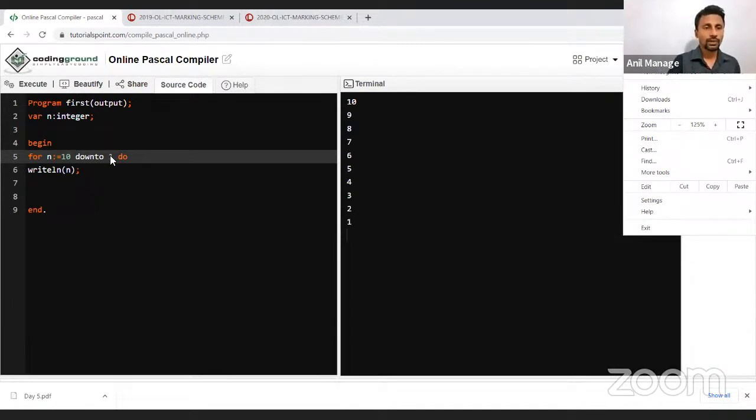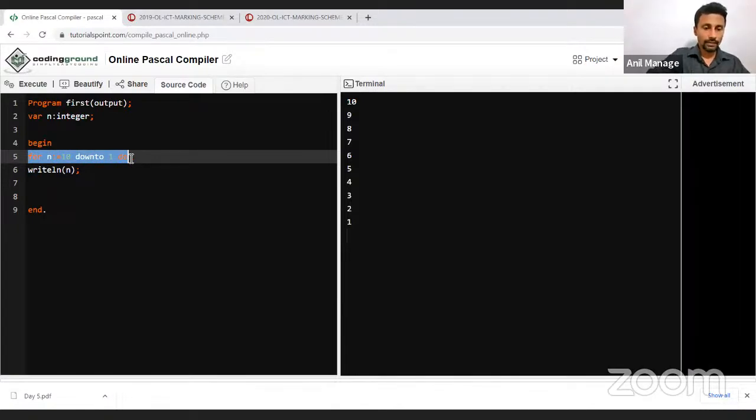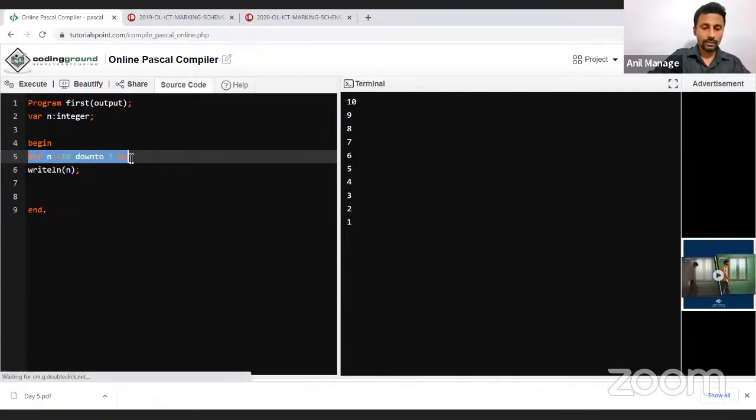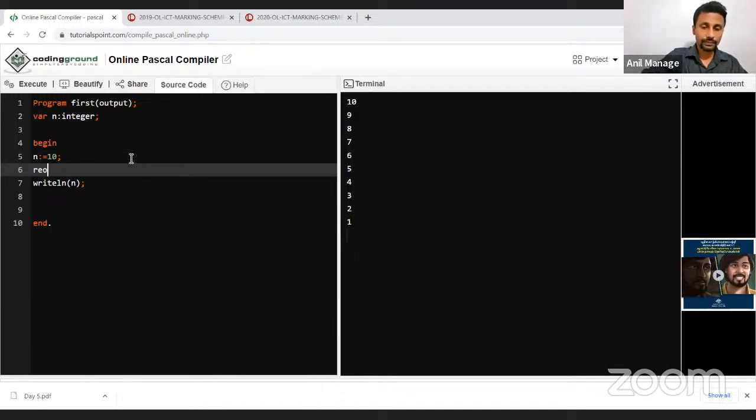Okay, then I am going to show you by using repeat until. අපි repeat until එකක් ගමු මෙතන මෙහෙම. I am taking n. එතන n එක මම assign කරගන්නවා equal to, at the beginning I need to take it as 10. Repeat.